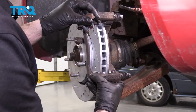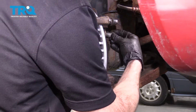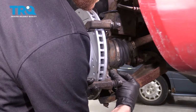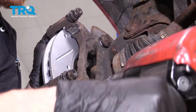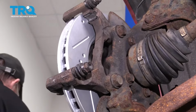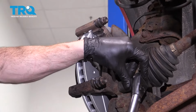Let's go ahead and take that caliper bracket. We're going to get it right into position. After that, we'll take both of our caliper bracket bolts with a little bit of red thread locker. We can start these in, then we'll tighten them up and torque them to manufacturer's specification. Let's torque this to 125 foot-pounds.